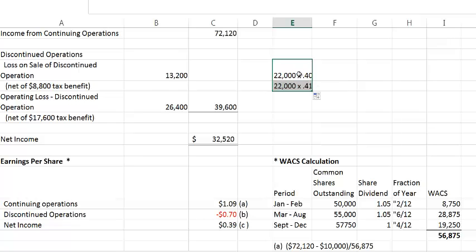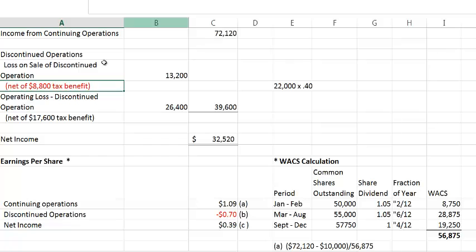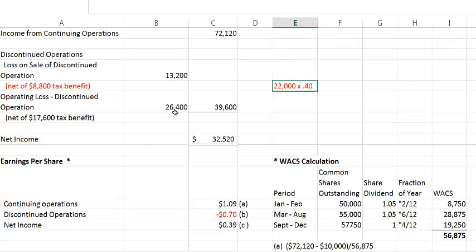Actually, I should probably put it down here. I want 40% there. So this guy here is going to be my tax. This 8,800 is how I calculated my tax, but I'm going to pay less tax. So this number here is actually my $22,000 loss, less the amount I'm not going to have to pay in tax. This little guy here, I'll just put him in green. That's how I get my loss on the sale of the discontinued operation after tax. Once I deduct the tax from the loss, that gives me $13,200.